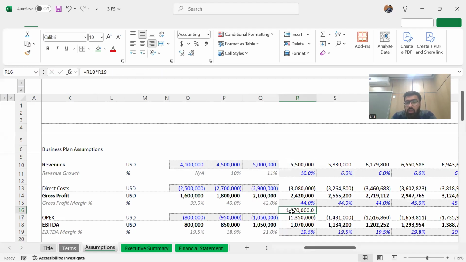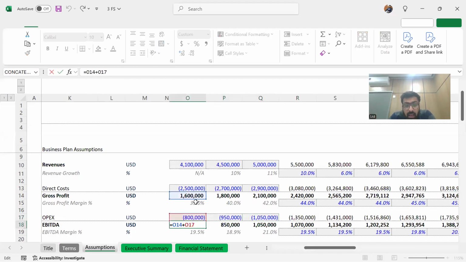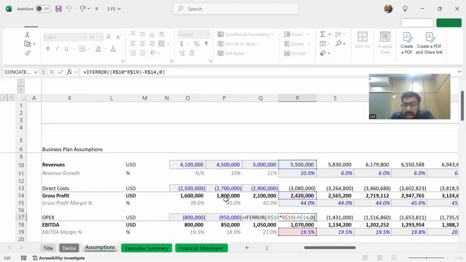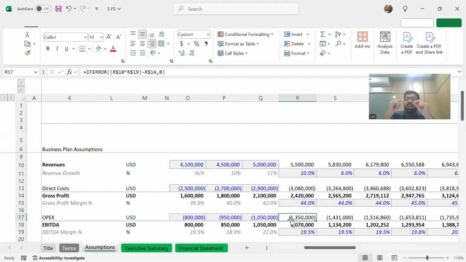multiplied with EBITDA margin. So in order to calculate OPEX, I made an assumption that my EBITDA is GP plus OPEX. So in terms of OPEX, I'll be subtracting the GP from the EBITDA so that I get OPEX. So I've just reversed the work here, right? Here, in actual, I had an assumption. What was the assumption? That EBITDA is basically GP plus OPEX. So if I need OPEX, I'll be doing EBITDA minus GP so that I get OPEX.